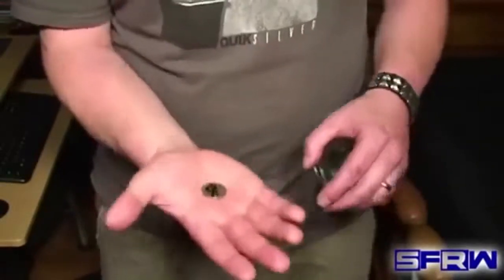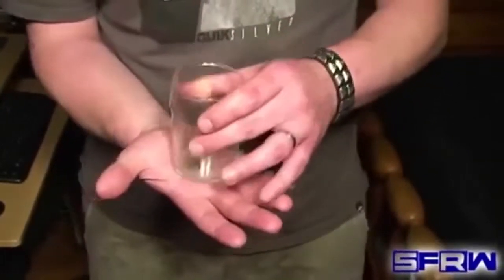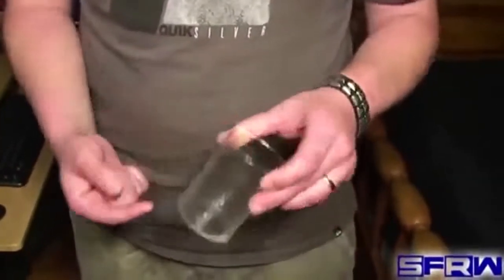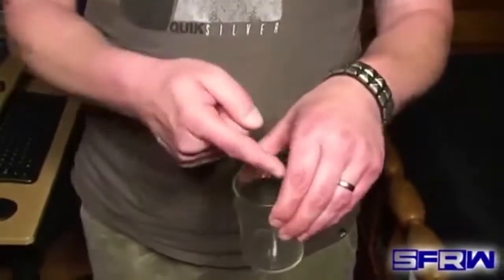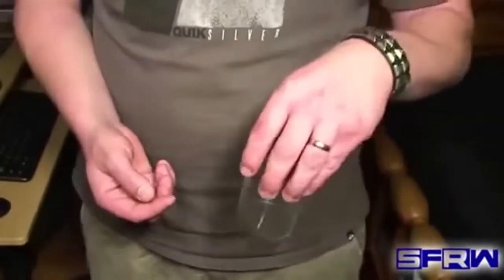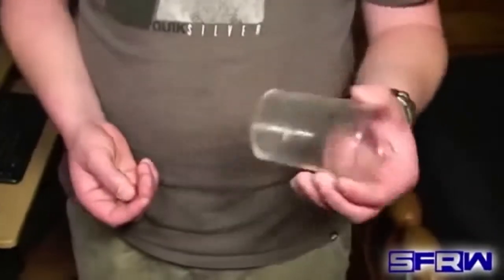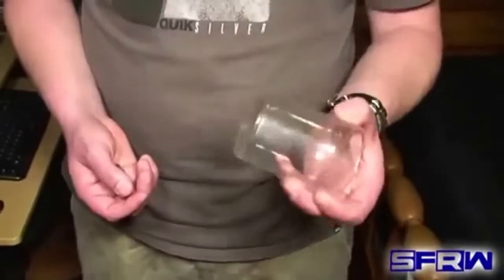The coin is going to go into the palm of our hand — into the palm because we want to make it look like it's going straight through the glass, so right in the middle of our hand. Now you're going to have to hold the glass a special way also. I'm going to be holding it by the top with your middle finger and your index finger and your thumb, or just your index finger and your thumb — it's all up to you. Once you start practicing you're going to get a feel for it. You want it just out to the side where everyone's got a clear view of the glass and your hand so they can see that there's nothing tricky going on, even though there is.